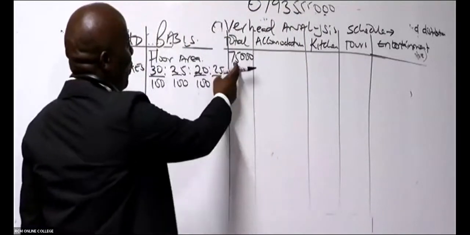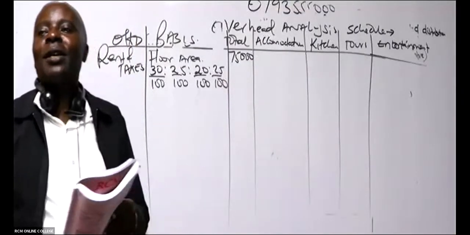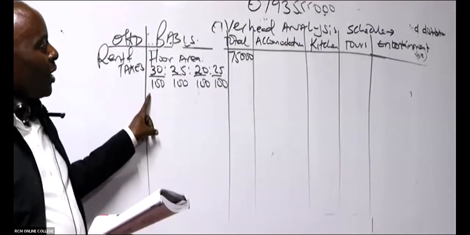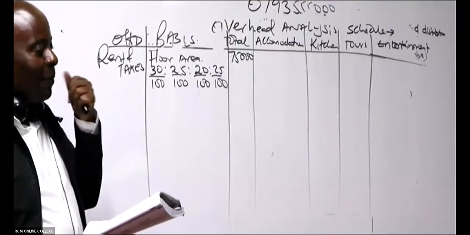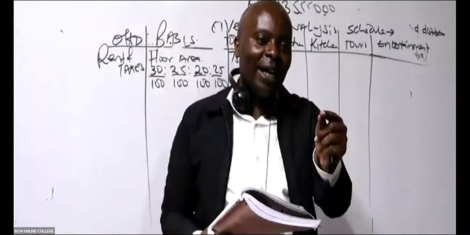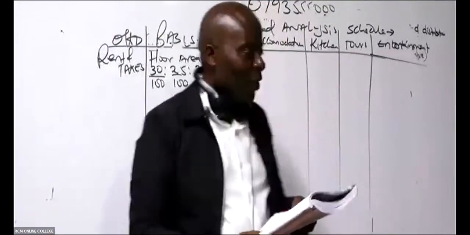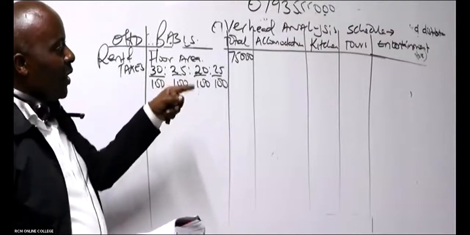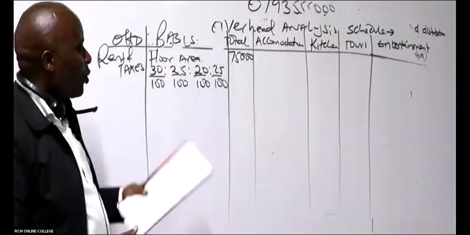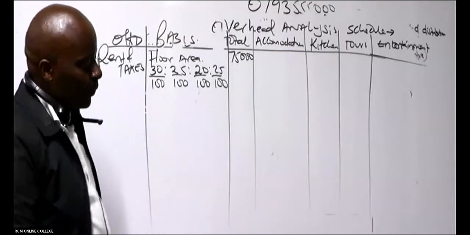So then you take this 75,000 times 30 over 100. We take this to accommodation. There are even times when these ratios, we interchange them. Imagine I can give you those ratios, but we ensure that the first ratio here is for tours. By doing that, as examiners, we are able to put off students from these bars. We throw them outside the bars. If we interchange, so the first ratio, for example, if I was able to put it for tours, I'm sure over 50% of the students would not pass that question. But this was direct. So then 30 over 100 times 25,000 gives me 22,500.